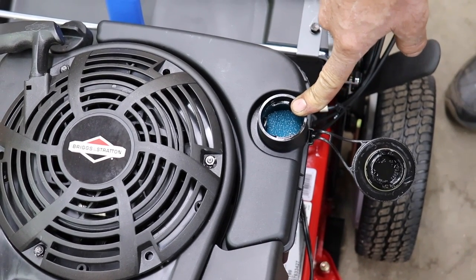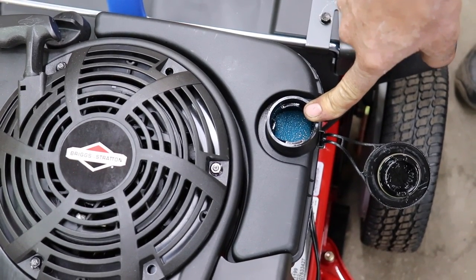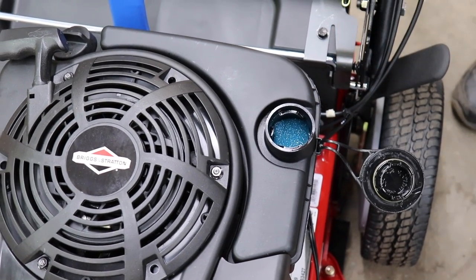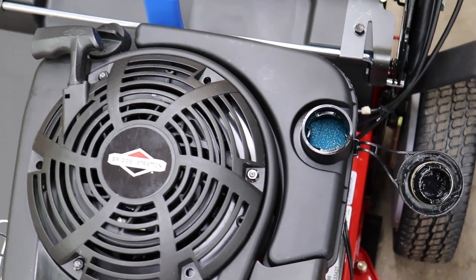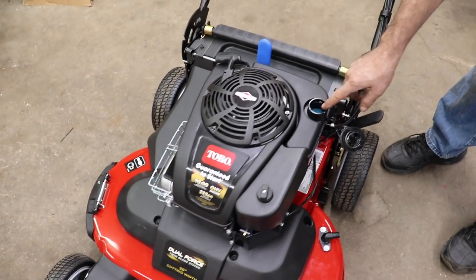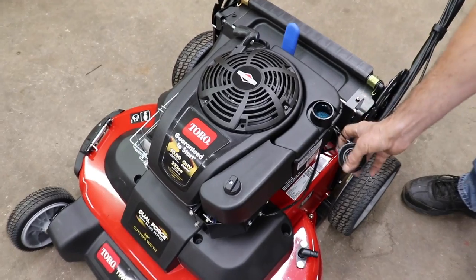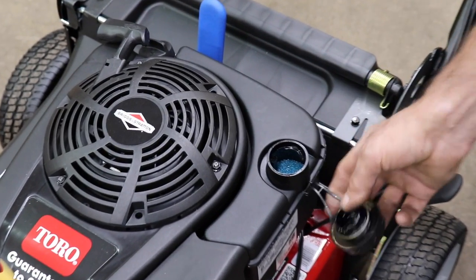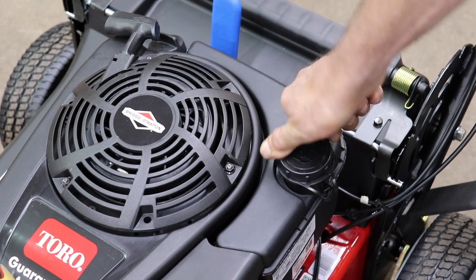But from a mechanic standpoint, I've seen this blue stuff and yellow over the years in Briggs engines. And I've seen where it starts to break down and we end up pulling it out of there. And I would think that that takes up some of the volume of the gas tank. So I'm thinking if you pull that thing out, you could probably get more gas in there. I don't know. That's what I think.